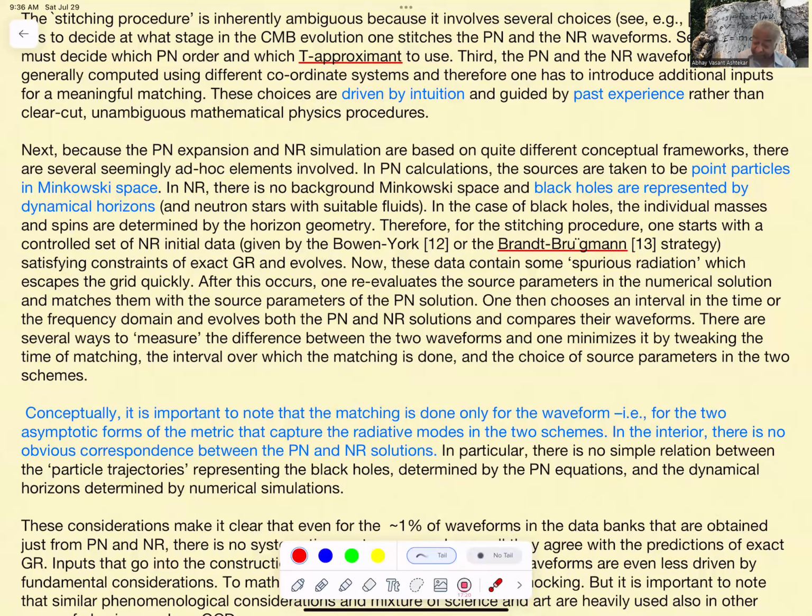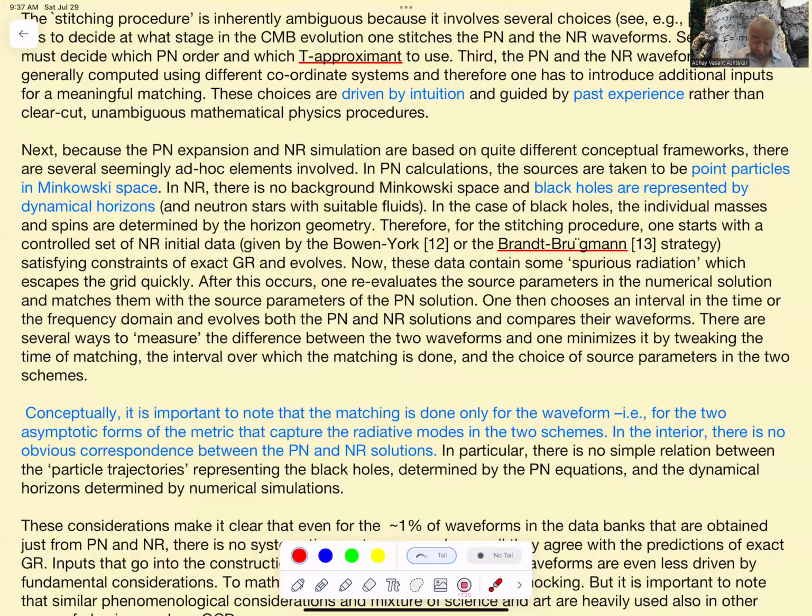Now, we don't know if this data that I start out with is the correct initial data that would have been accumulated if I had started at minus infinity and evolved the system. So this initial data may have some spurious radiation, which escapes the grid very quickly. And this is a fact that is very counterintuitive to mathematical relativists, but it's true. It does escape the grid very quickly. So you start with the numerical relativity data, you evolve it, but you ignore the first few cycles, say the first 3 cycles, because there's just junk radiation going out to infinity. You don't take that waveform seriously. You take the waveform after that seriously.